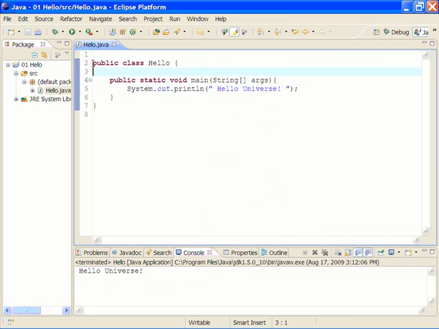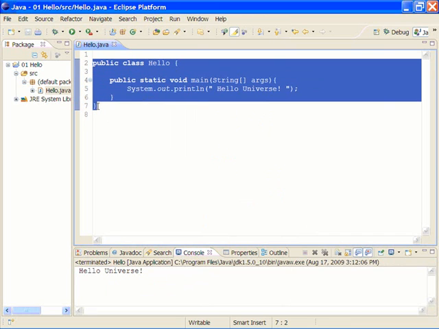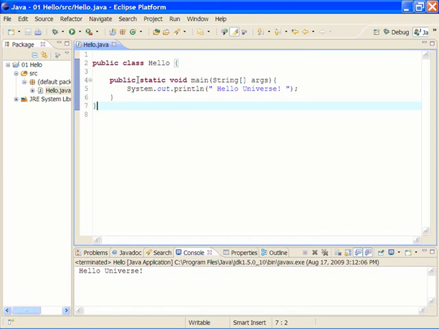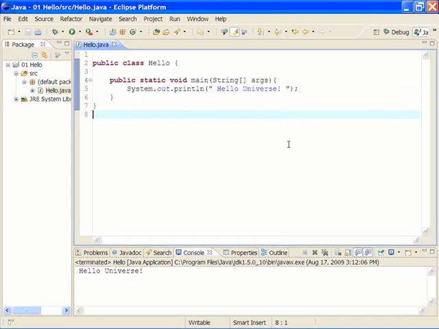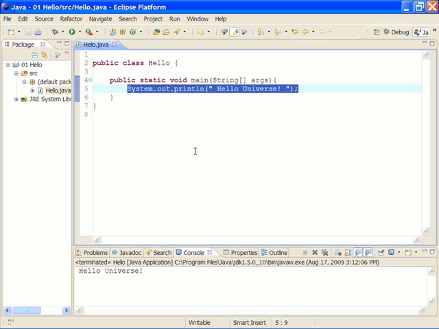Okay, so let's look at what we've done. We have a Java class that starts here and ends here, and inside the class we have a method, and it's the main method, and when we run the program, the main method is the one that executes. We'll learn the primitives of the language inside of the main method for the next several segments. So you have to have a main method that works, so that as we go along introducing all of the little parts, you can test them out inside of a working main method and see that your program runs.